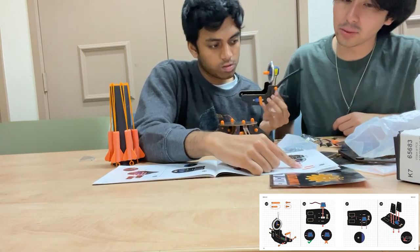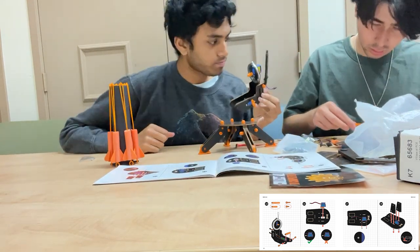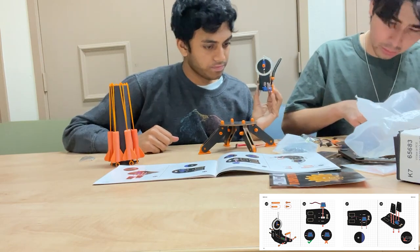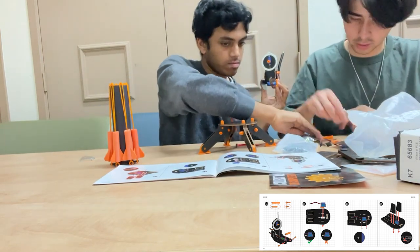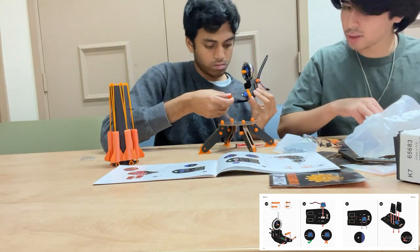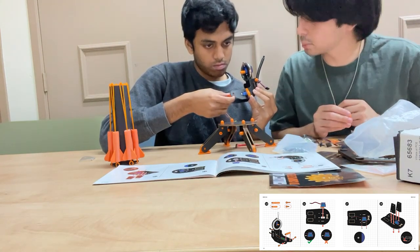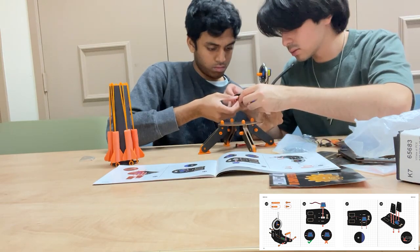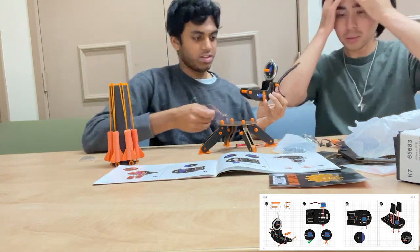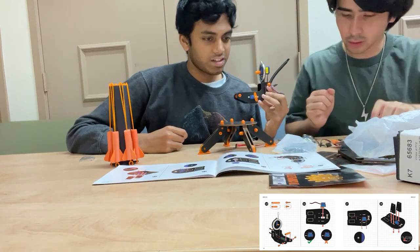Now we have, okay, so there's these orange tubes. There's a longer tube and a smaller tube. I think this one's a smaller tube. So we take the smaller tube and a screw. Two screws actually, and we screw it on both ends. Cool. Awesome. Now you put the orange motor.